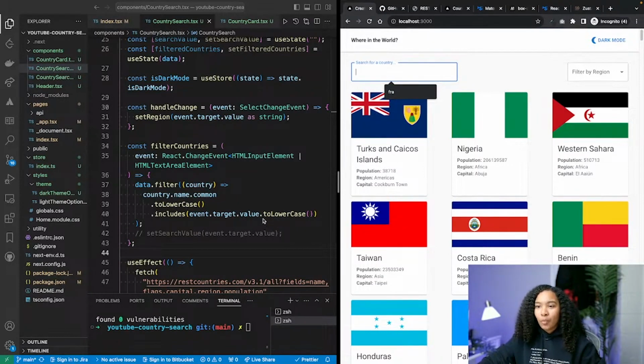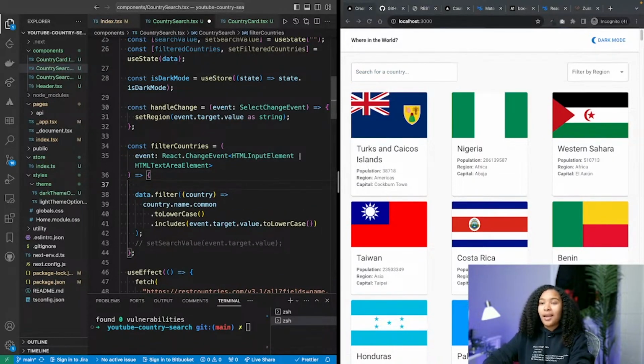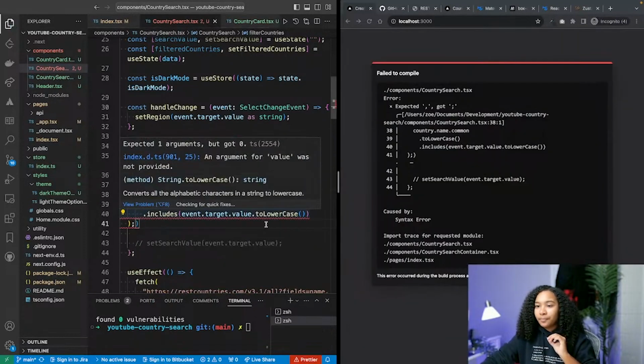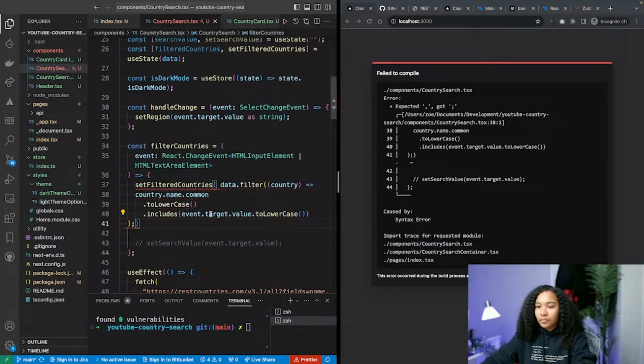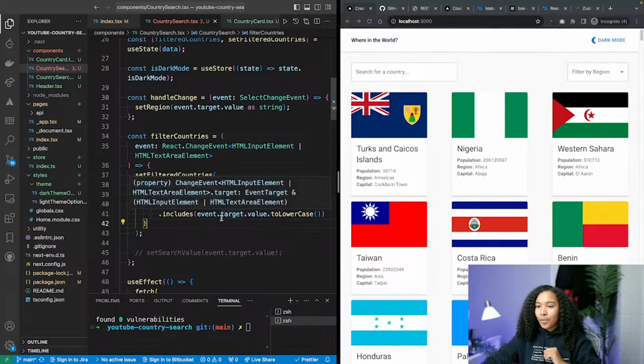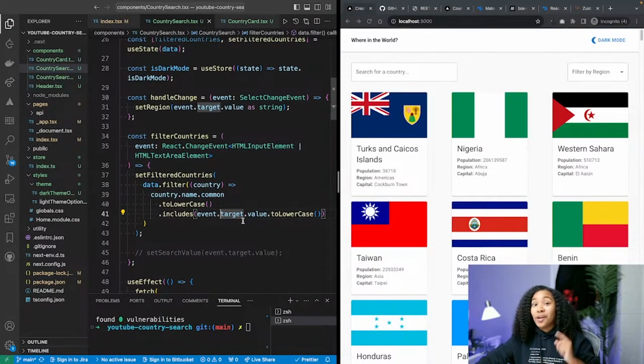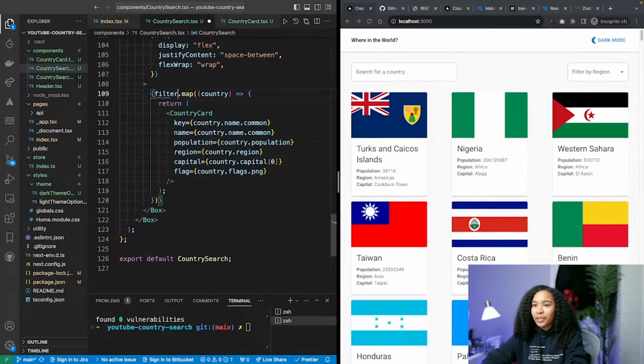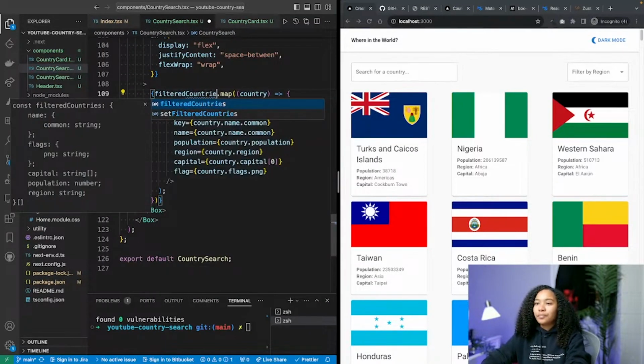Awesome. What we're going to do now is change, oh, you know what? One more thing, one really important thing. I want to take all this information and set the filtered countries to that and then use that instead. So we're going to say set filtered countries to be all of this. So we're just going to move that into there. Oops, save that. Cool. Awesome. Now we need to do one more thing. We'll hook up data to be filtered countries.